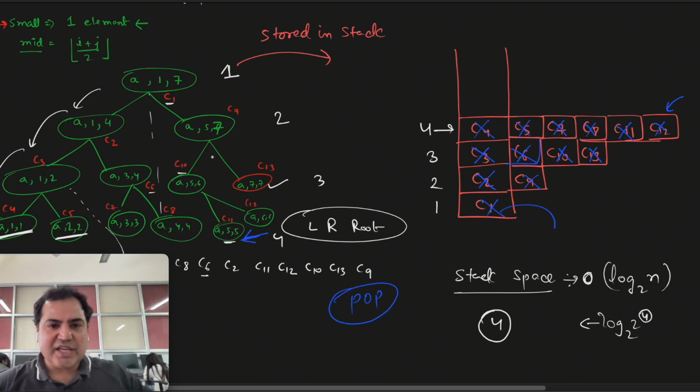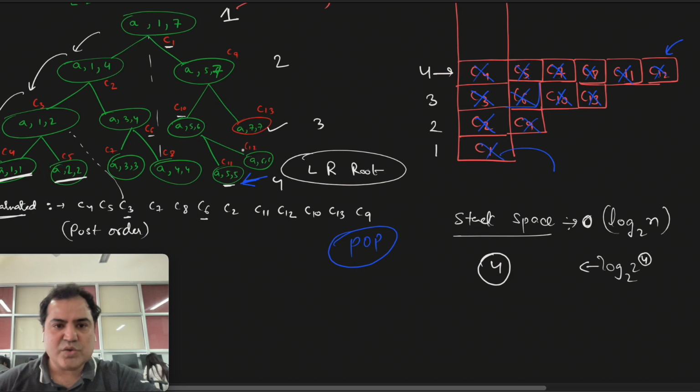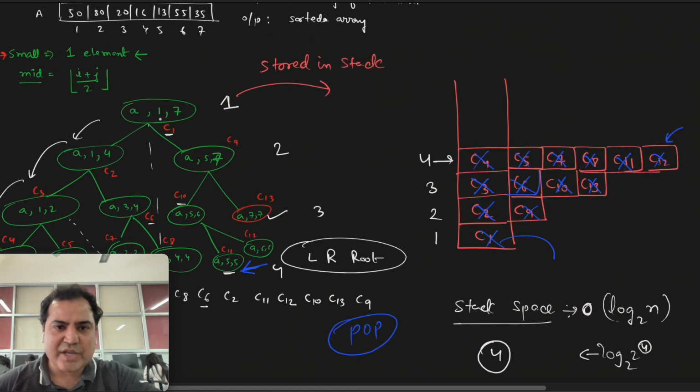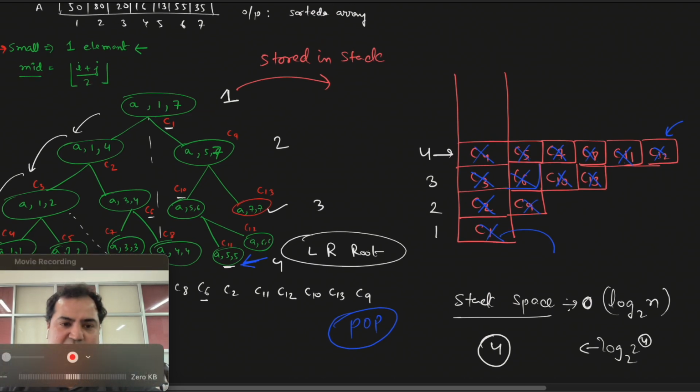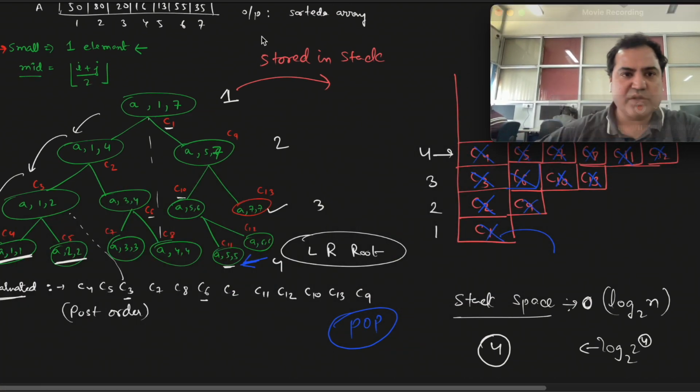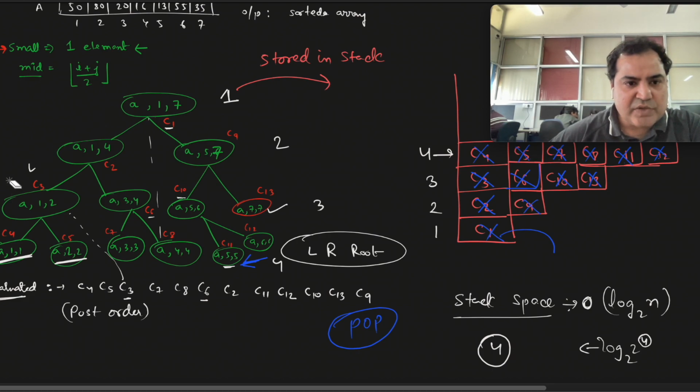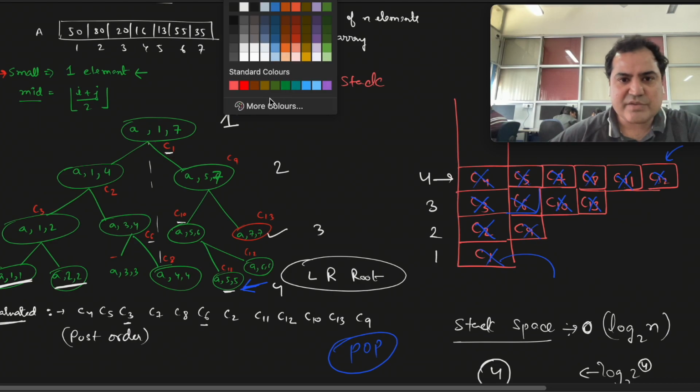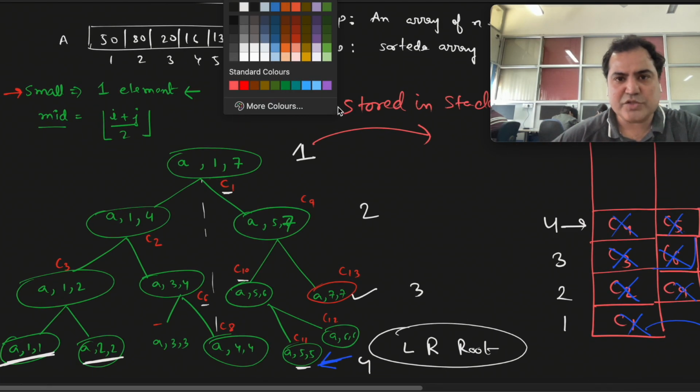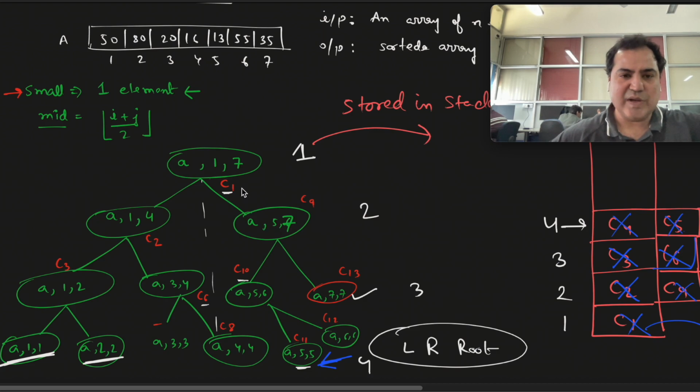Now if we look at this tree only, I will rub out the elements, and we will see how these elements are being evaluated. We will understand with the help of this tree how these elements are being stored, because now we have seen the procedure also. I will take some other pen and we will focus on this tree and how these things are being evaluated.